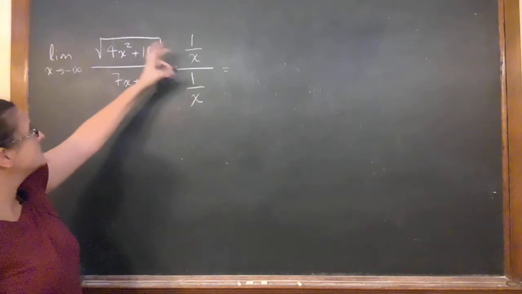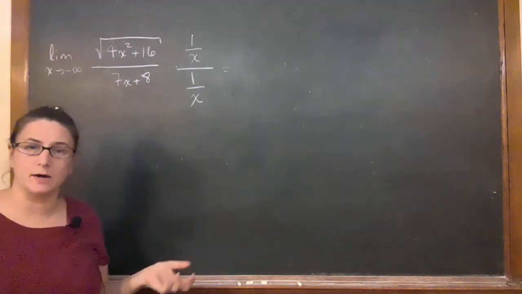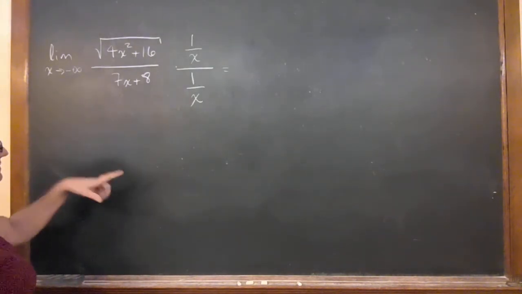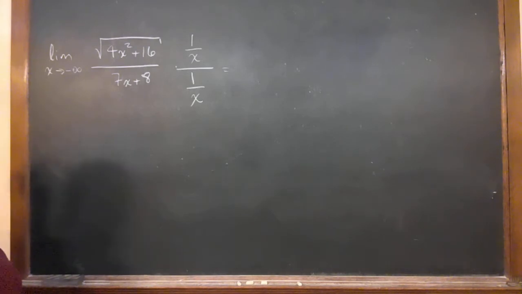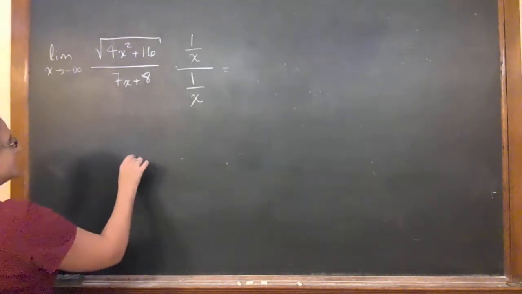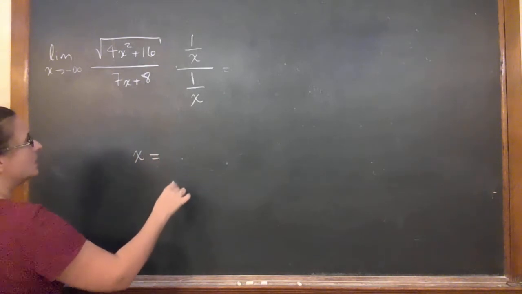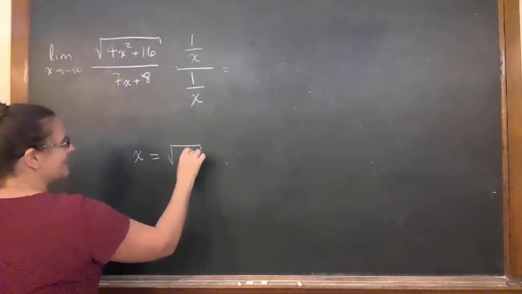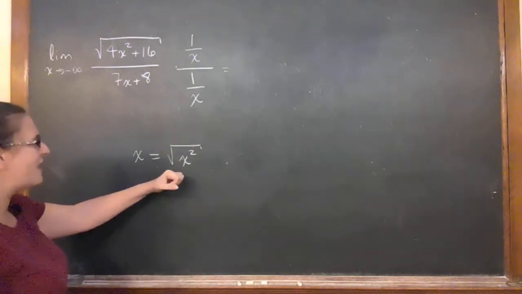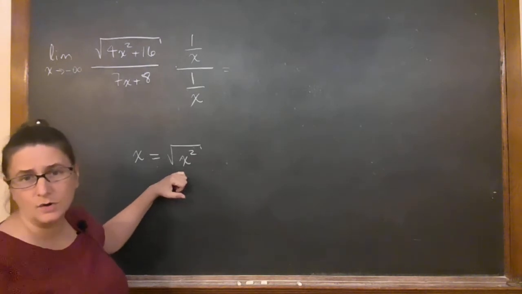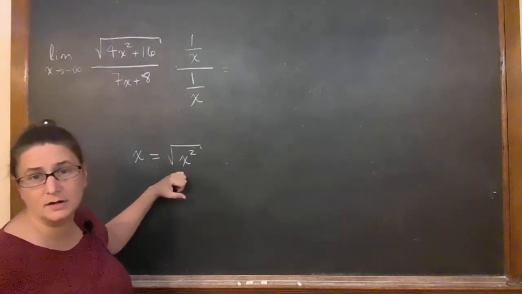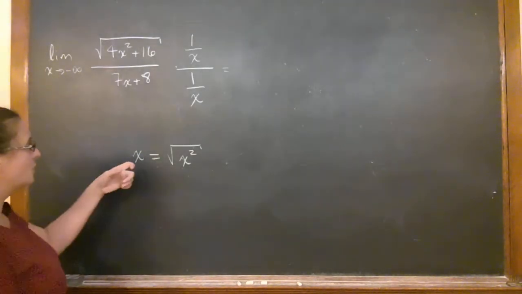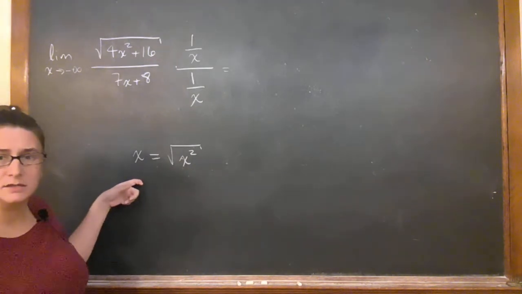They are still going to be x because I'm still talking about the square root of x squared. Fine. But now, look what we did though. In the second step, you have to be careful or you'll lose the minus. What we did in the previous example is we wrote x equals the square root of x squared. That's fine if x is positive, which it was last time because we were going out to infinity. But this time, x is negative because we're going to negative infinity. So this is not correct, right?